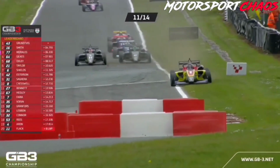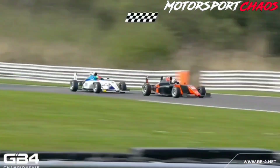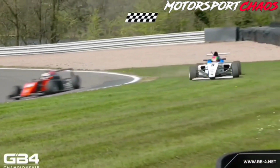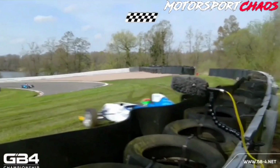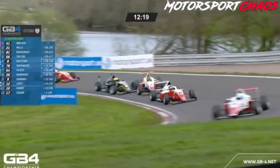Oh no, and there's contact, and there's Mackenzie Cresswell pushed off. We've seen that before. Teammate actually, with George Lyne straight down the inside. She's overcooked that just ever so slightly. She's gone in a bit too deep. Hit the inside, the turf. Do not want to be touching the grass and going off there. Looking at the inside as well.